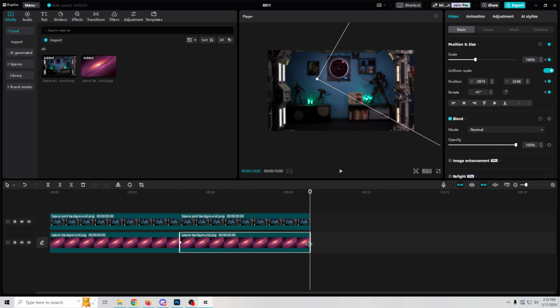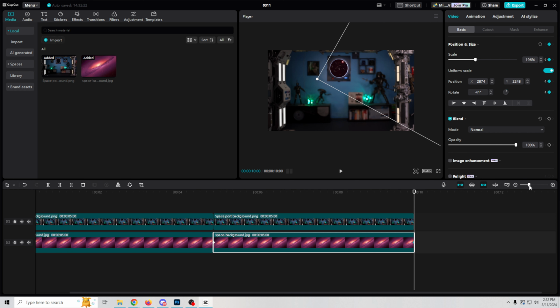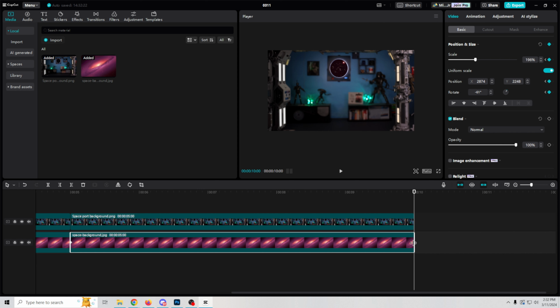And so what we can do is go ahead and just reverse those keyframes. And so I'm going to zoom in here, and I'm going to grab the keyframe and move it over here, and I'm going to grab this keyframe and move it over here. All right, so we're not going to do that. We're just going to copy this one, Control C, and I'm going to move my handle all the way down here to the end, and we're going to hit Control V, and that pastes it.